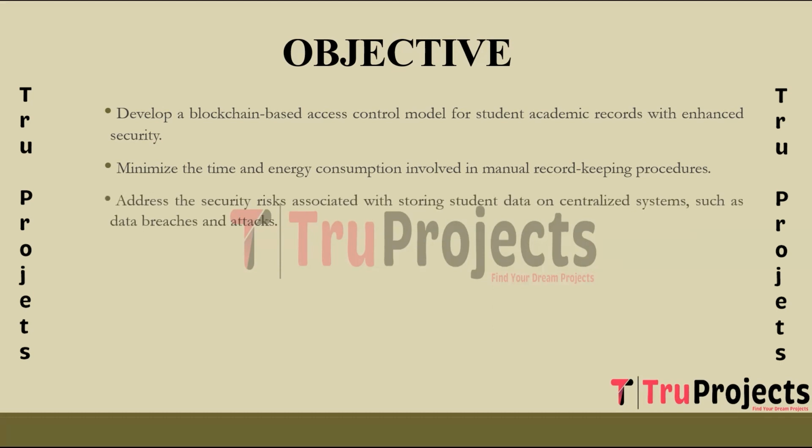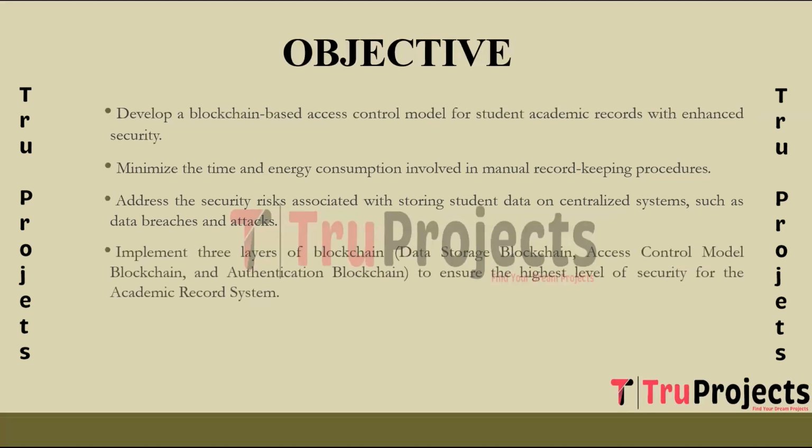The objective is to address security vulnerabilities associated with the centralized storage of student data. The goal is to minimize risks such as data breaches and attacks by adopting a decentralized blockchain approach, thereby strengthening overall data security. The aim is to implement a robust security framework with three blockchain layers.